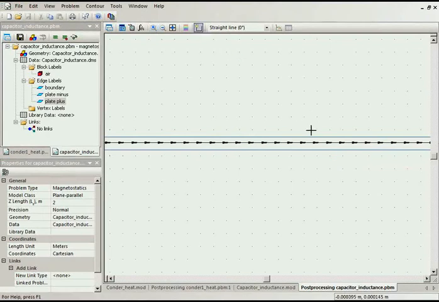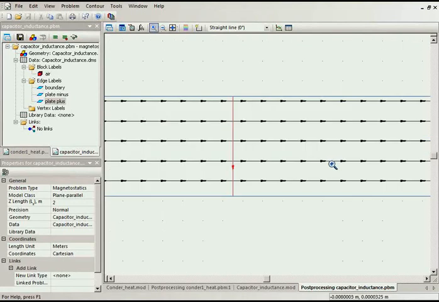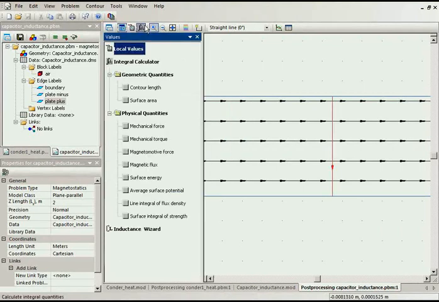And to calculate the flux, I simply put the contour here across the flux path and calculate all the flux that will pass my contour. This is the magnetic flux value. And if I divide the flux value by the current, I will calculate the inductance.